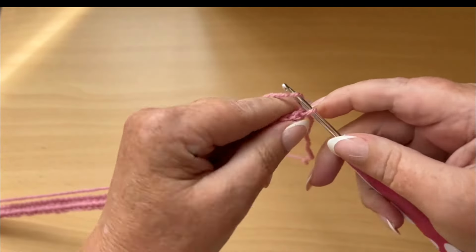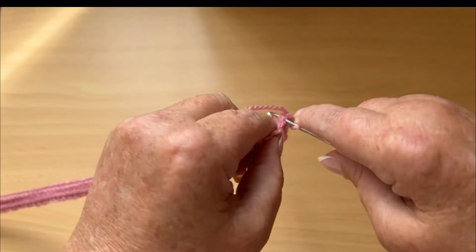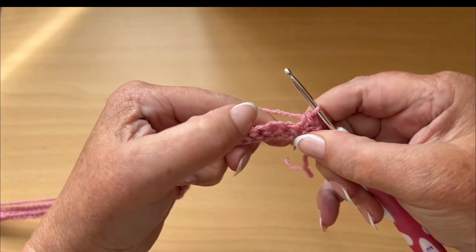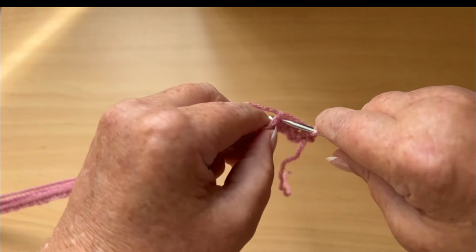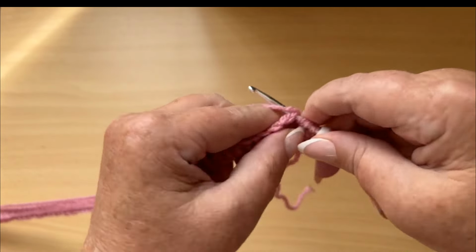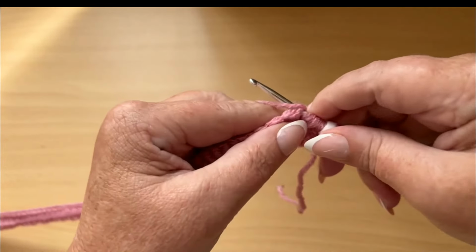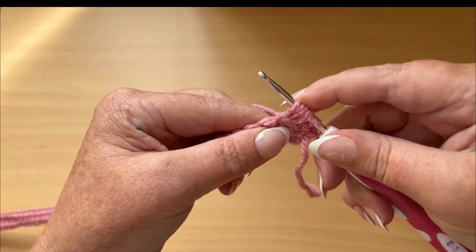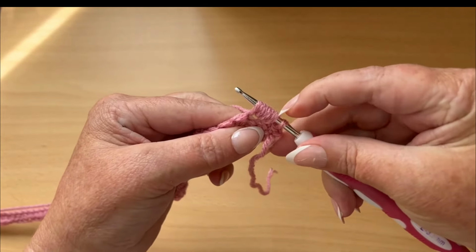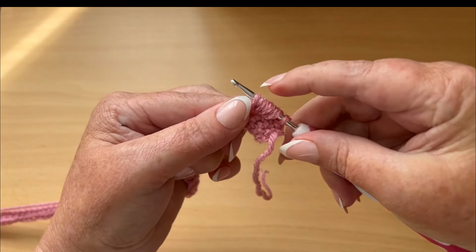Our next round we're going to chain 1 and we're going to start the puff stitch. So the first stitch we want to create 1 single crochet, skip the next stitch and then put your hook through the next stitch, pull through, yarn over into the same stitch, pull through, yarn over into the same stitch, pull through, yarn over into the same stitch, pull through. You should have 8 loops on your crochet hook.